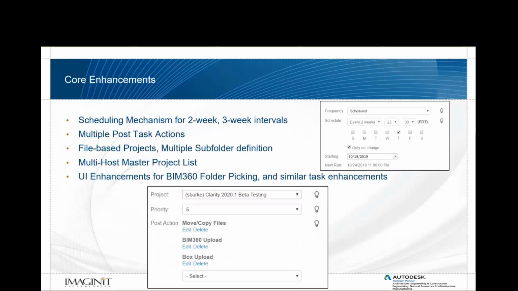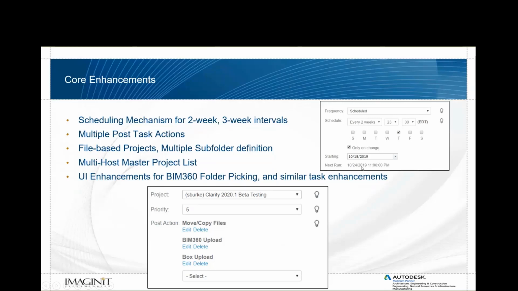All right, so let's move on to the core enhancements. Some of the core enhancements that we have in Clarity 2020.1 include an enhanced scheduling mechanism. Historically we've only had weekly tasks or monthly tasks, but the reality is lots of people had every 2 week deliverables or every 3 week deliverables, and so we can now schedule tasks on that kind of basis.